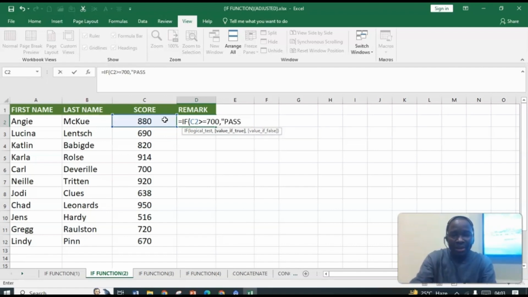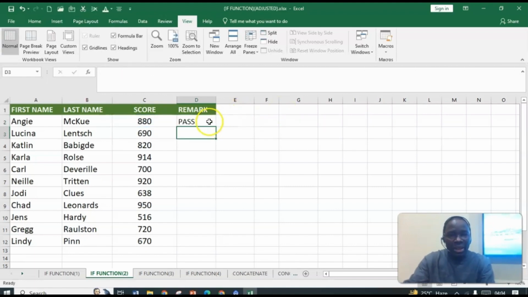So you just type pass, then the comma, then double quote again. The value if false should be fail. Close the bracket, so you can see that. Then you press the Enter key. Now to generate the rest, just either double click here or drag down.